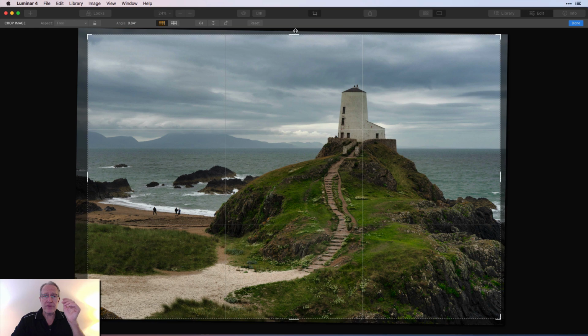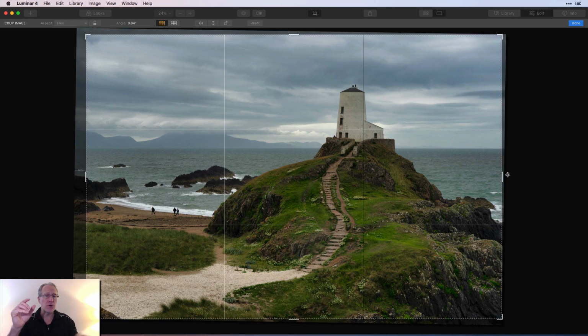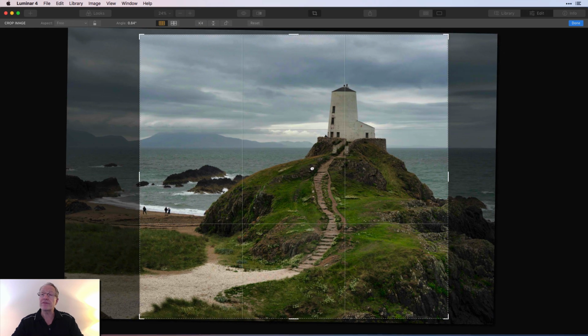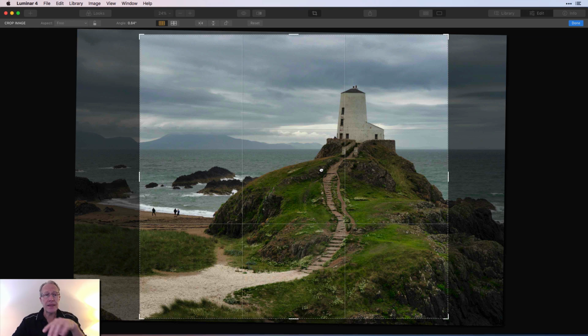You can also, however, take it from the top or the bottom or the sides, but you'll notice when you do that, it doesn't freely move in every direction like it does from the corners. It just comes in from that side, right? So if you take a look at that, I'm just squishing it in from that side. Here's the thing, once you squish it in, you can then move your photo if you wanted, like a crop like that, which looks kind of good here. That's kind of a close to a square crop. You can do those kind of things.